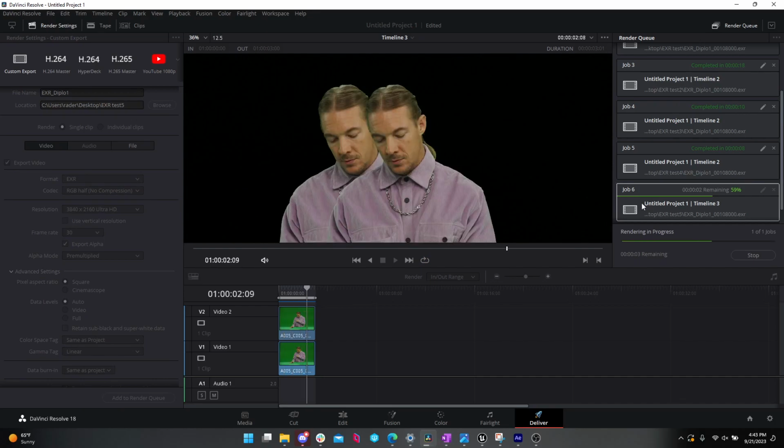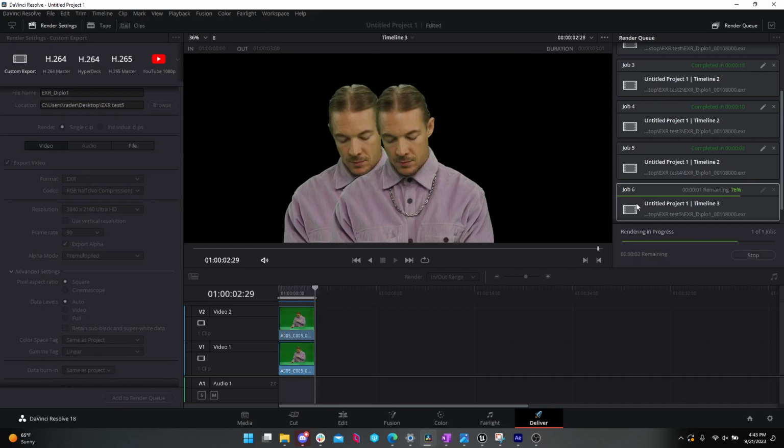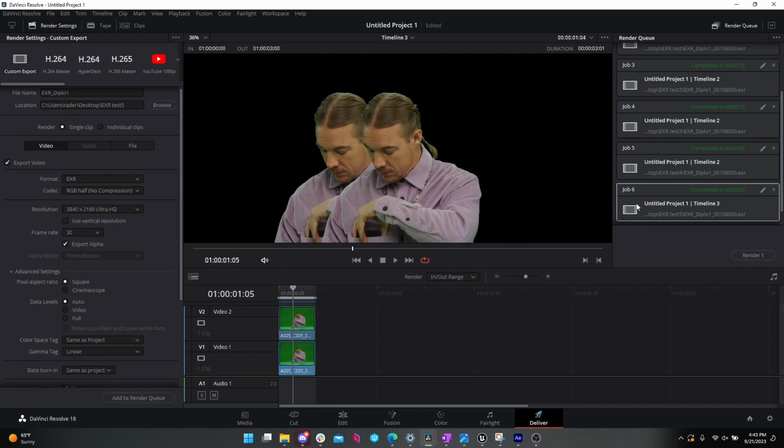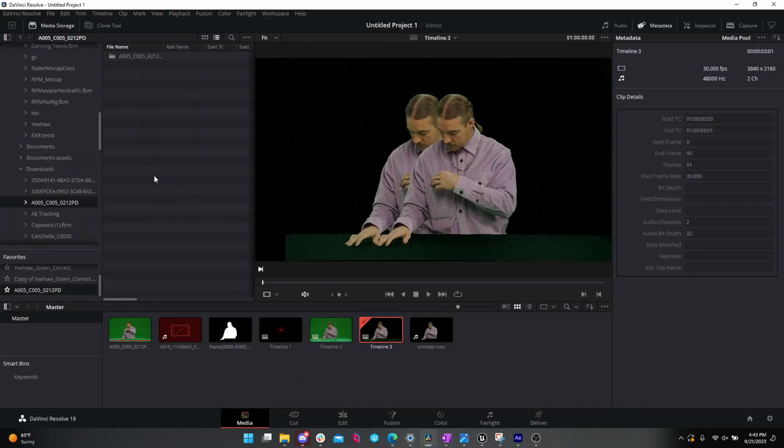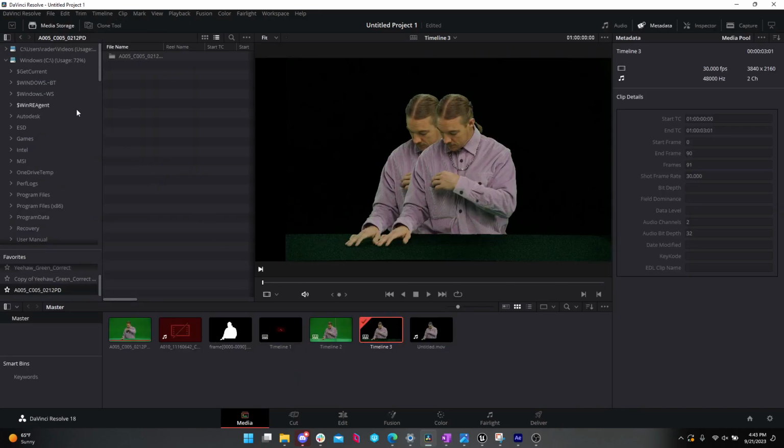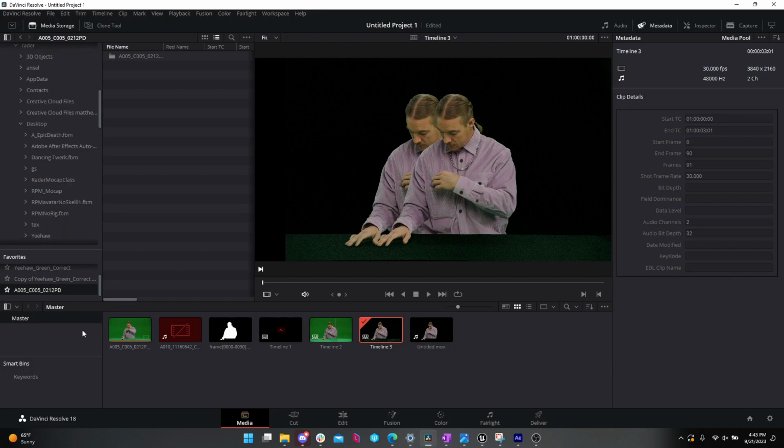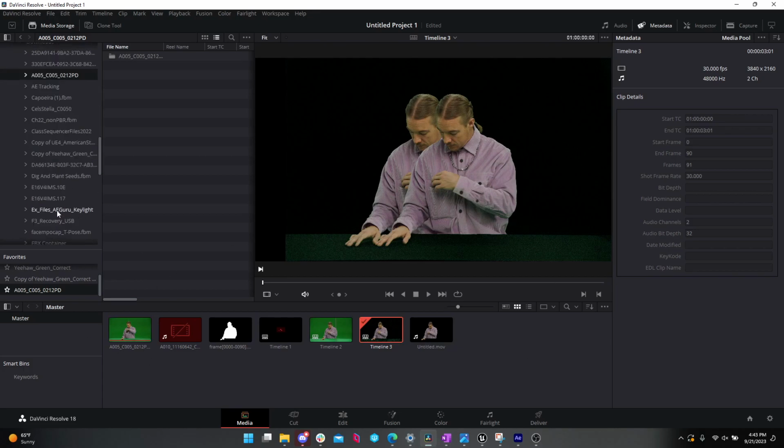Rendered a lot faster than that MP4. Oh, what? So there they both are now. That's strange. I'm just going to import it back into Resolve to show you rather than bringing it into Unreal. So where's my desktop at?